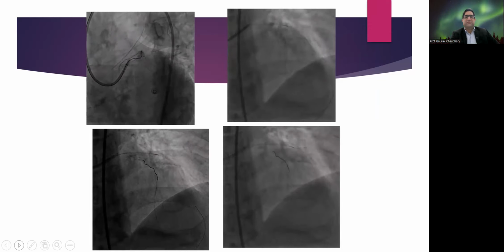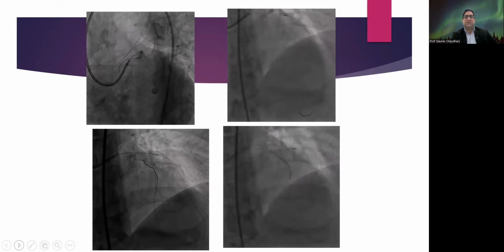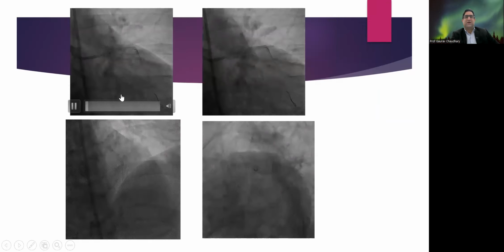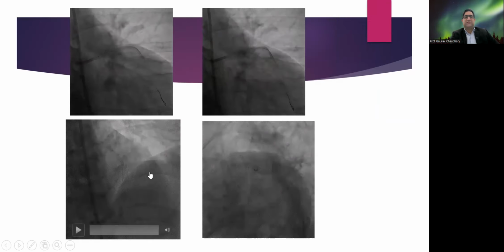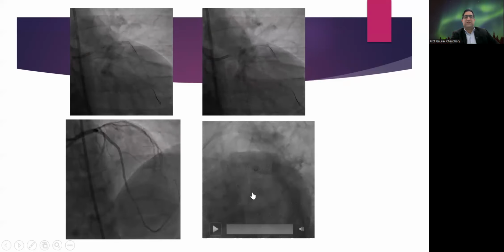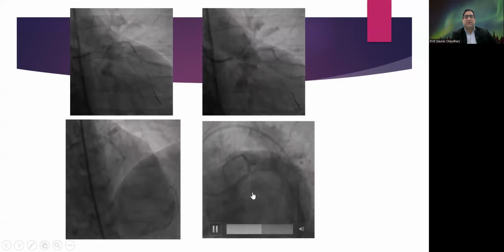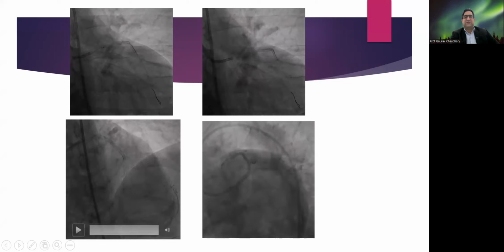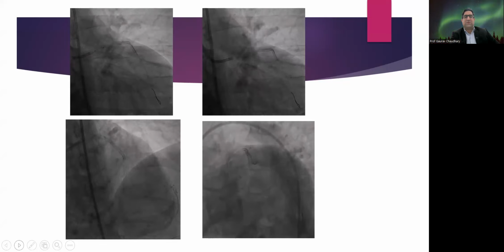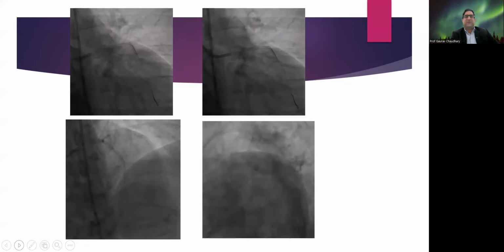So the Caravel is very useful, especially in the setting of epicardial collaterals. This is the end result of that LAD CTO. We can see an epicardial collateral in the last channel, which was a connection between the OM and the distal LAD, and the Caravel catheter helped through this.